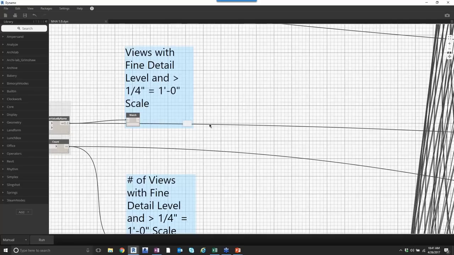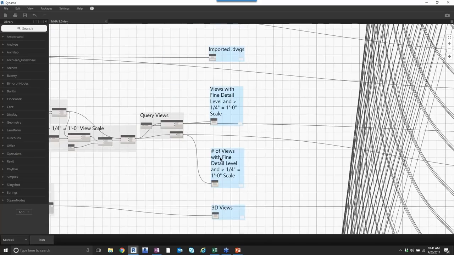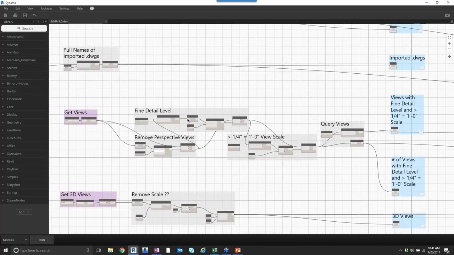So just to take you through one of the graphs here, one of the things we like to check for is: do you have a collection of plan views or otherwise that are of a certain scale or smaller and with fine detail level on?